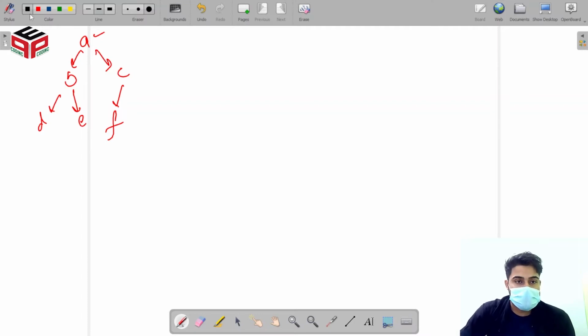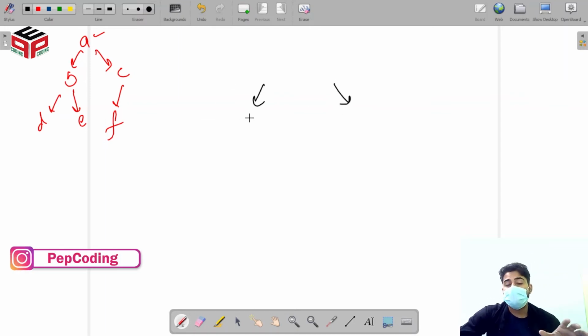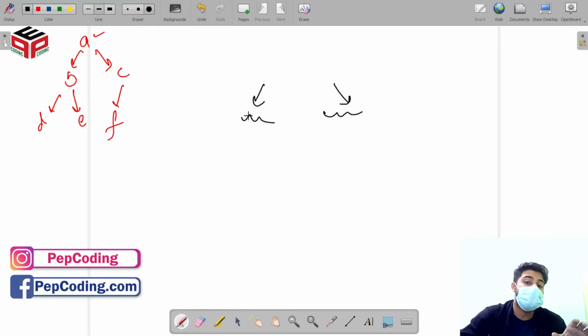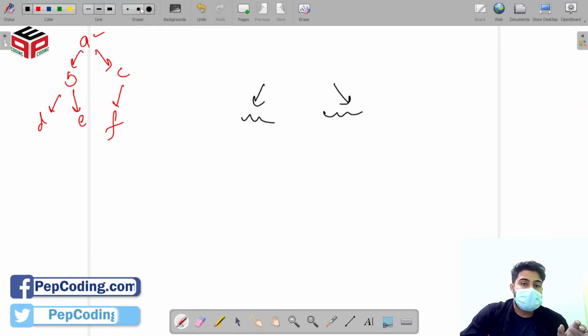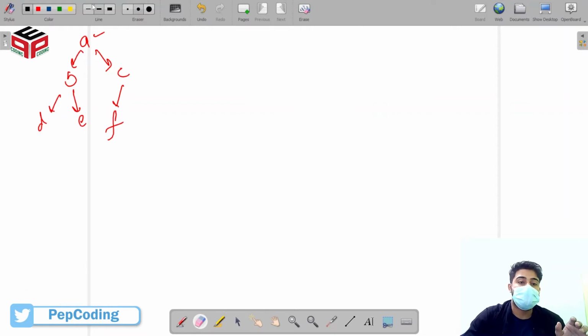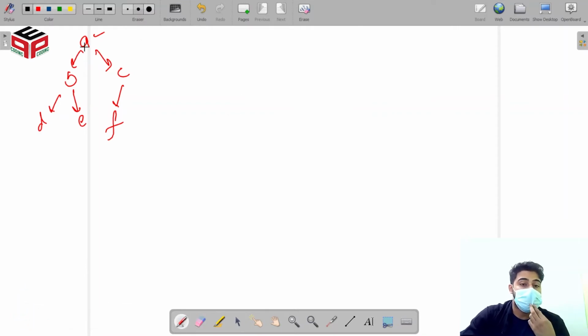So let's try to figure out what it will say. A's left child knows how to clone itself, and A's right-hand side knows how to clone itself. I'm just assuming that here we get some result. Okay, let's figure it out. Let's try to solve it by a dry run. So A will say that my left-hand child knows how to clone itself, and my right-hand child knows how to clone itself.